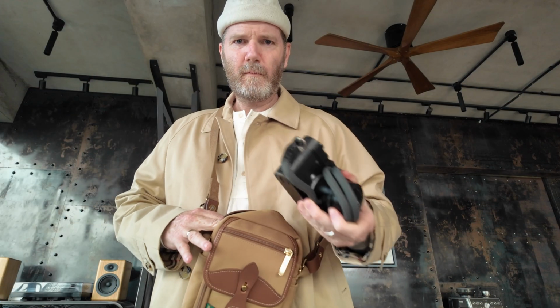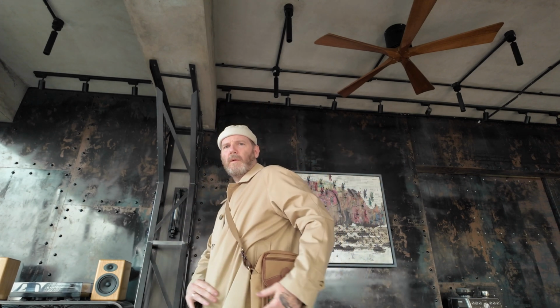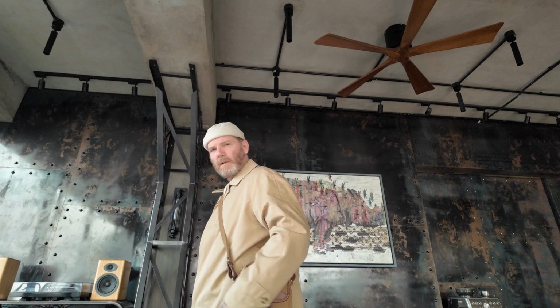So now for my 3 scenarios and how I'm going to use this bag. The main way I'm going to use it is as a street photography setup, so a day out in the city or just traveling around shooting with my Leica M10D and a 50 or a 35 or maybe even both. I'll also put my phone, wallet, and passport in there, and it just has a very clean, smart look to it. It would also be perfect for Fuji shooters, smaller film cameras, Leica Deluxe 8, Ricoh, any one of these little compact mirrorless setups.